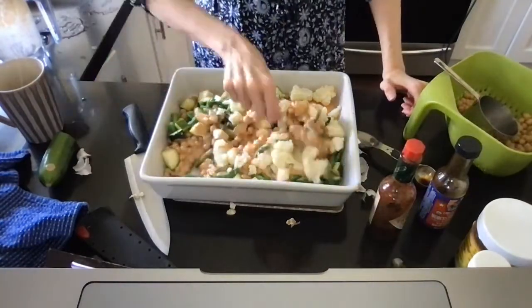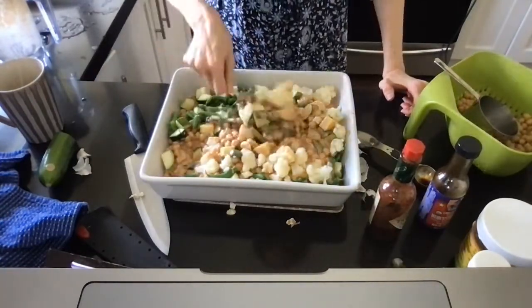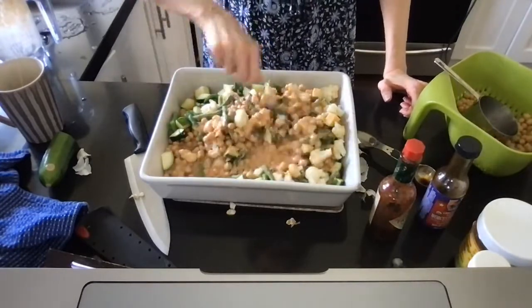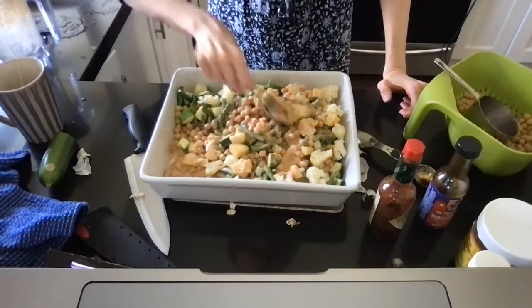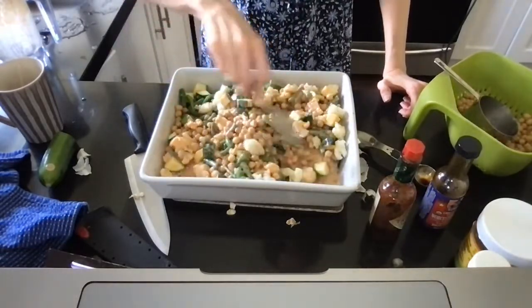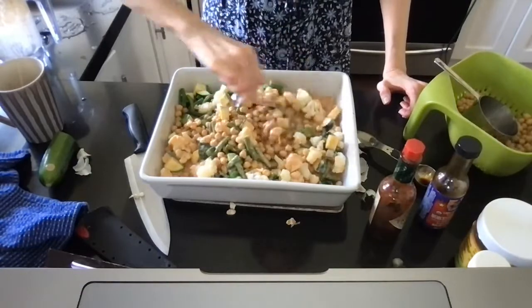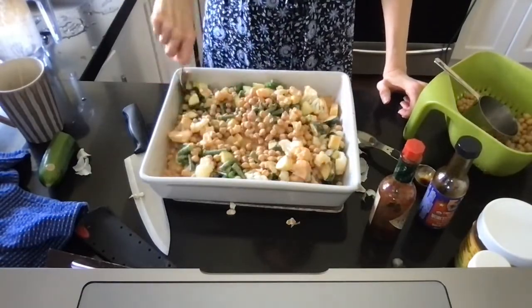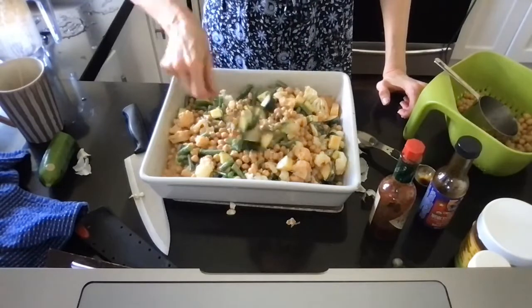So the idea is you actually add the chickpeas first, cook it in the sauce, and then just before serving, like 5 minutes before, add the green beans that have been blanched, and then they stay nice and bright green. But you know what? Hey, it's okay. As I say, Martha's not coming for dinner.